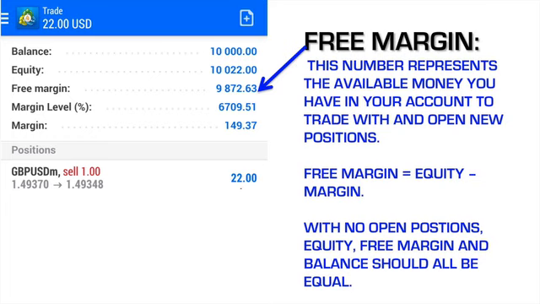You're basically increasing your risk by having more people or more different things trading out of the same account. It is best to have multiple different accounts to trade out of. That way your free margin is not contingent on if the auto trader is doing well, or if your swipe trade is doing well, or if you are doing well. It's only contingent on just one person trading that one type of account at a time. Hopefully that makes sense. With no open positions, equity, free margin, and balance should all be equal. They should all equal the same thing.